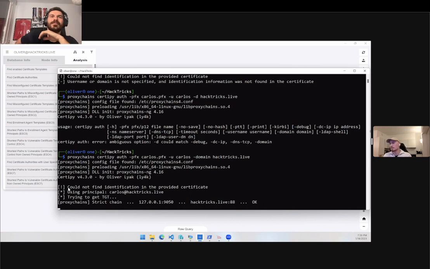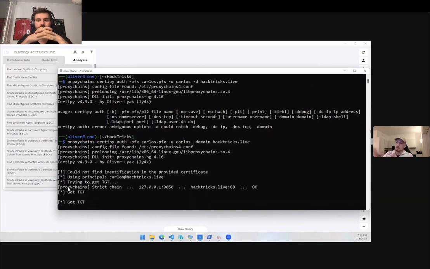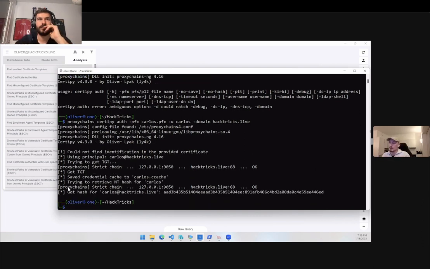Okay. It will connect to the domain controller and use the certificate for logging in, for getting something called a Kerberos ticket, which is a proof of identification. It can take some time, but basically we're using the certificate, we're presenting it to the domain controller. We're saying, can you log us in?